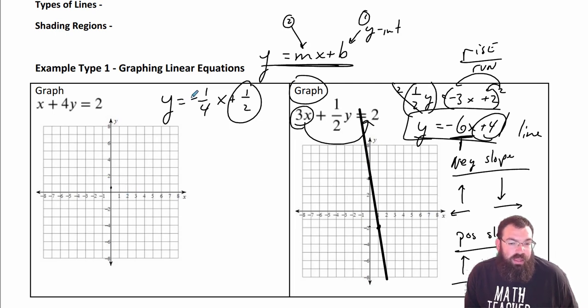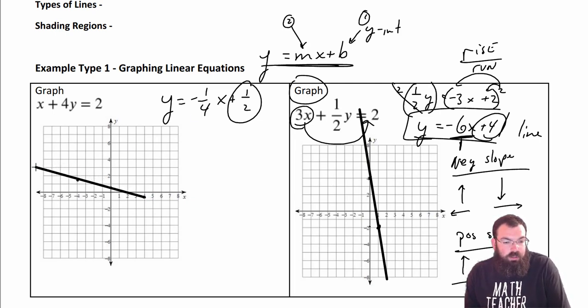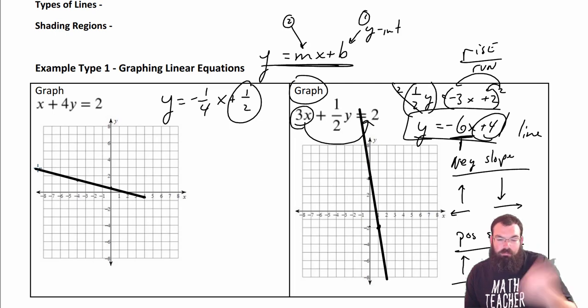Then I have to go a fourth negative, which is my slope. So a fourth, I'm going to go down 1, which is now negative a half. And I'm going to go over this way 4. So right there. Or I could have gone up a half, which is 1.5, and then over 4 this way. You see how my lines, if I drew a line, it's going to be right there. So let's draw a line and we'll go between them. Boom. There's my line.